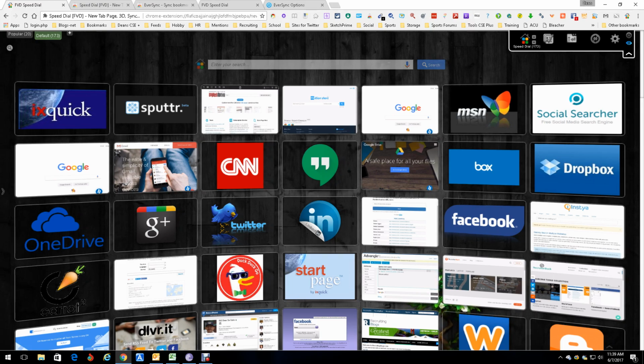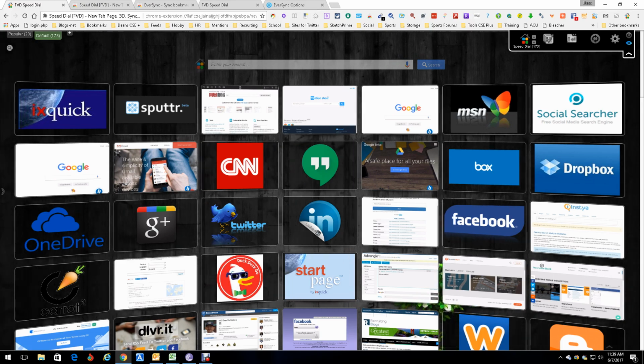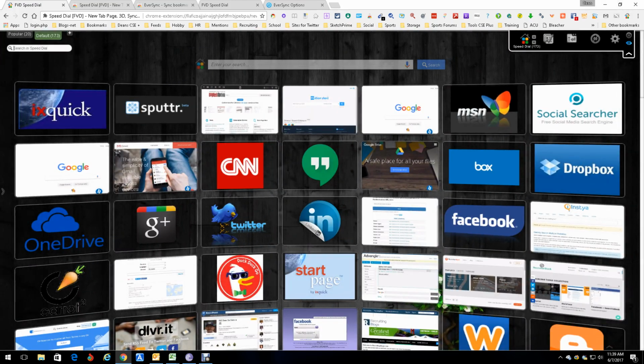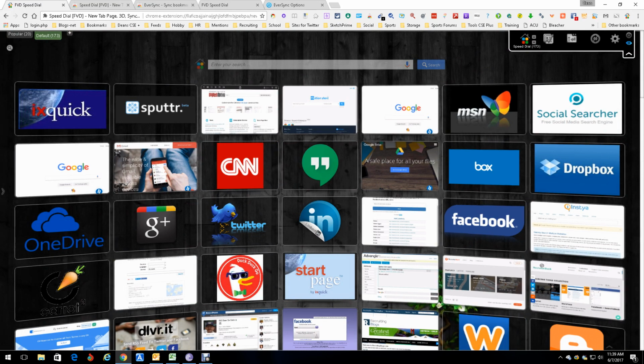As you can see, I have 173 tabs. They're all over the place here. They're kind of organized. Doesn't matter if they are or not because I can just search all my speed dials. So that's what it does for you. So think of it as your bookmarks, almost in a way, but these are the bookmarks of bookmarks, the ultimate bookmarks, the ones you hit all the time.